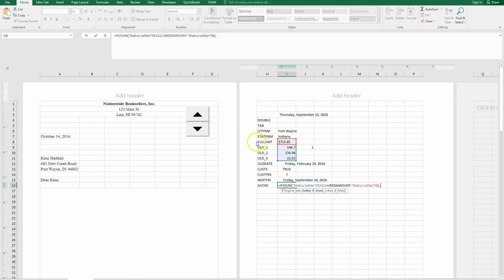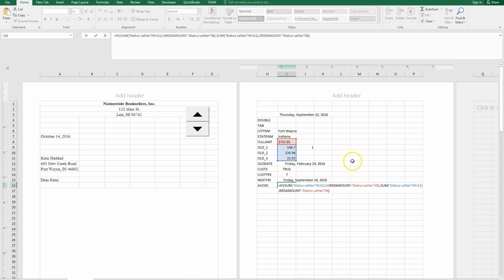If it's greater than, we want the greater. So here we'd want the sum of these 3. Otherwise, we want the red amount, which is 2,000, minus whatever it is they owe. Okay. And close that.